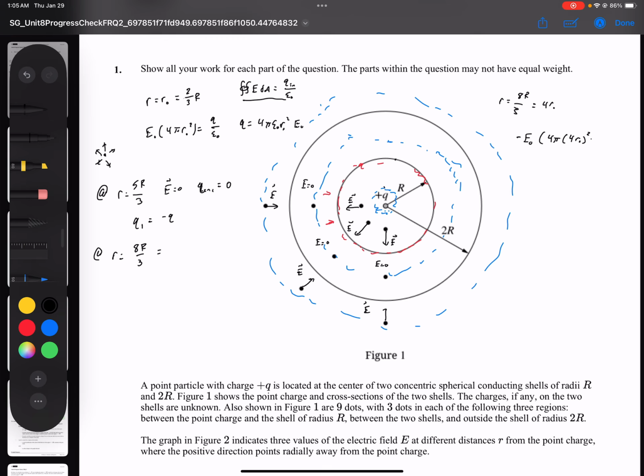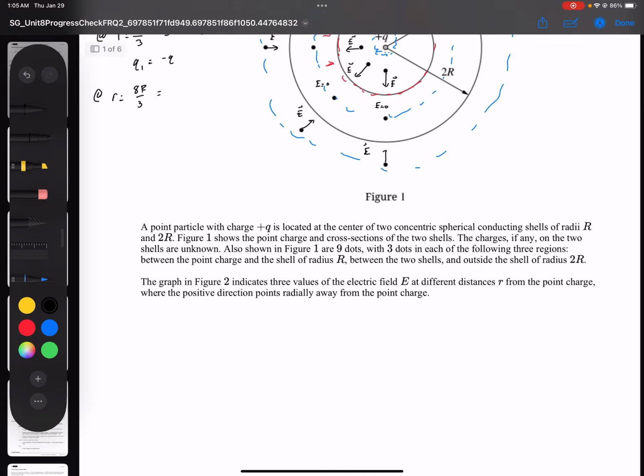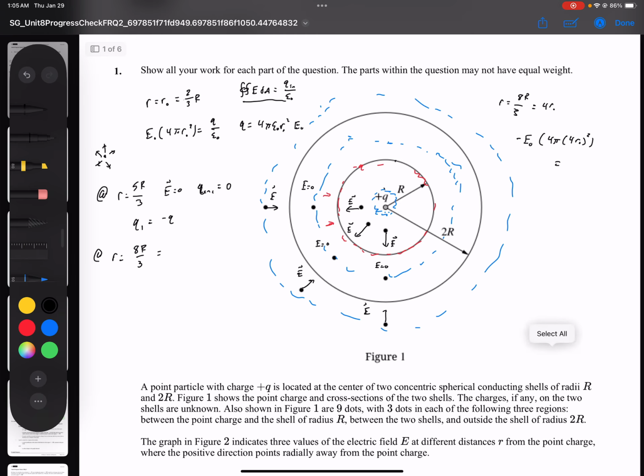All right, and then that has to equal the charge inside divided by epsilon naught. Well, I know that's the charge within this conductor, and I just drew in red. And this Gaussian surface we just went over, that total charge is 0. So now I'm only going to be looking at the charge on the outermost edge. So that has to equal, we're going to call that Q2, the charge on the second conductor, divided by epsilon naught. And then when you crunch the numbers, I have 4 R naught.